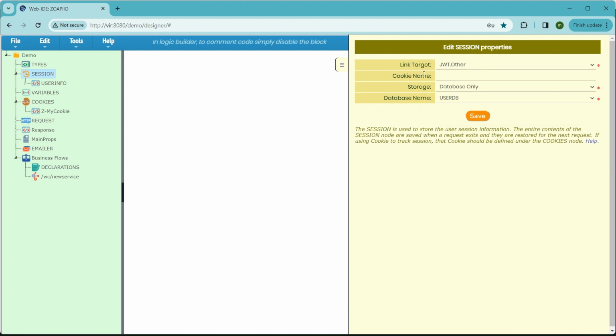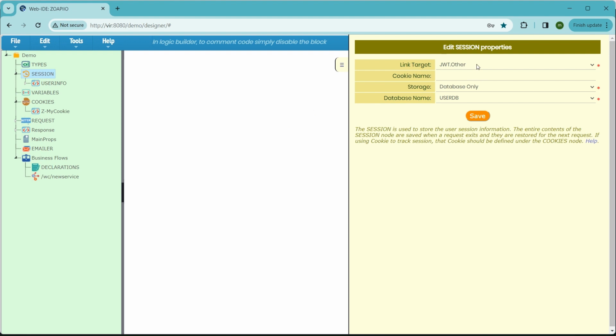Now, notice that there's one session specification per project. If your application requires some services to have one type of session binding and others to have a different kind of session binding, then you should create two different projects. And it's perfectly fine. In your instance, you can create as many projects as you want. There's no limitation, and they can all work together as a part of the same application. So it's really not a constraint.